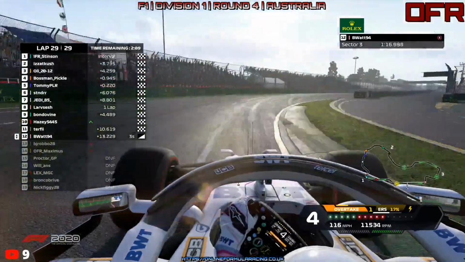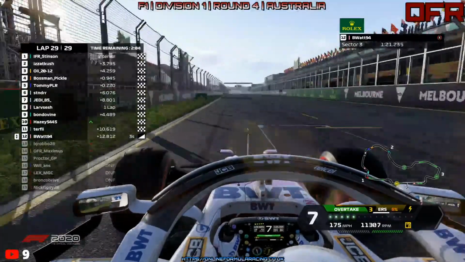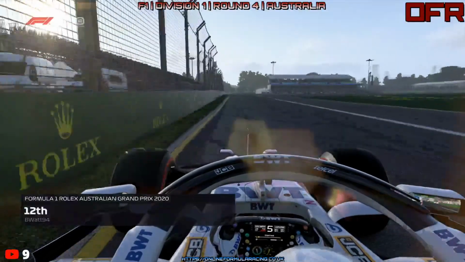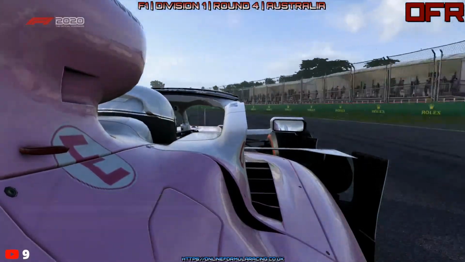Now, as we know, Australia never fails to show us no less than 5 DNFs here in OFR. It happens almost every season. And yeah, it's happened again. So entertaining. And that's it. Midway through the season, we've just completed race 4 out of 8. We've got a break week next week.